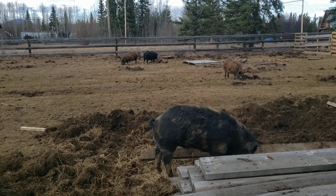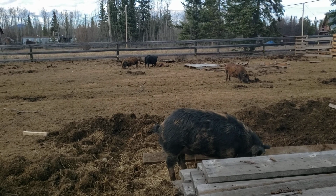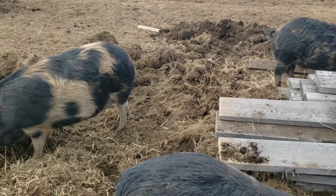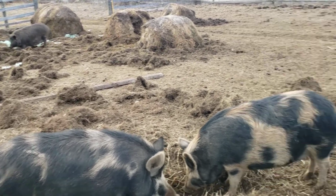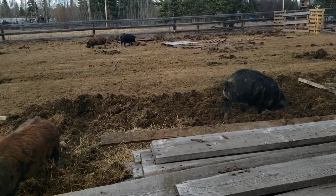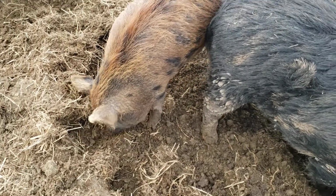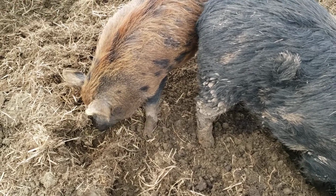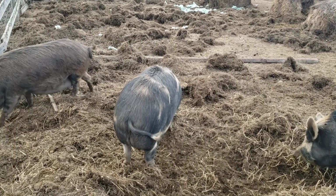And when they're done with this field, then they move on to the next one. And I sow, basically I put the seeds for delicious things for them to eat in all of this torn up ground as soon as they're done here, so that when they come back in the fall, they can do it all over again. And a couple years of that and your soil gets really good and dug up. But if I were to leave them on here for a long time, it would turn into just mud, because clay soil, when you mess with it when it's wet, basically turns into bricks.